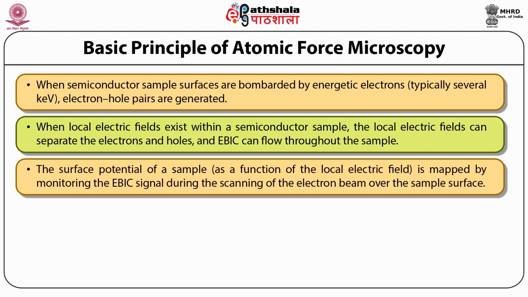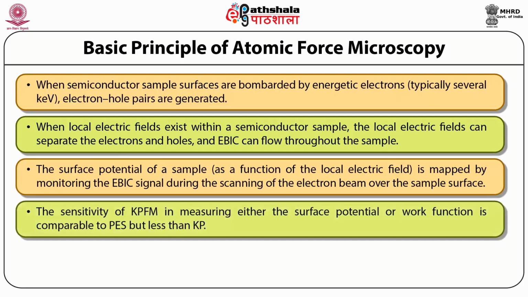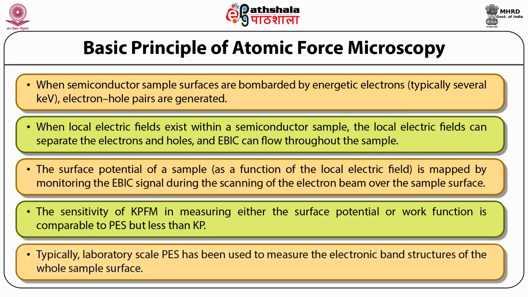The spatial resolution of Kelvin probe force microscopy is higher than the PES and EBIC methods. The sensitivity of KPFM in measuring either the surface potential or work function is comparable to PES. Typically, laboratory scale PES has been used to measure the electric band structure of the whole sample surface.